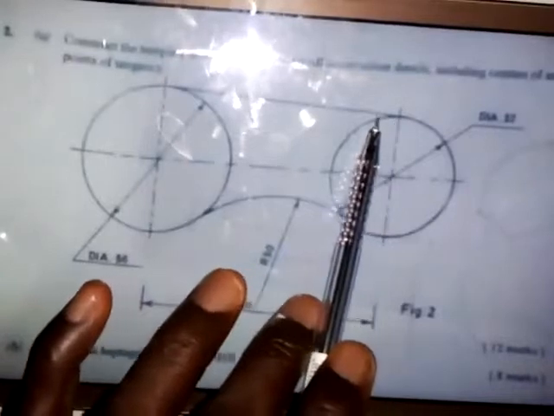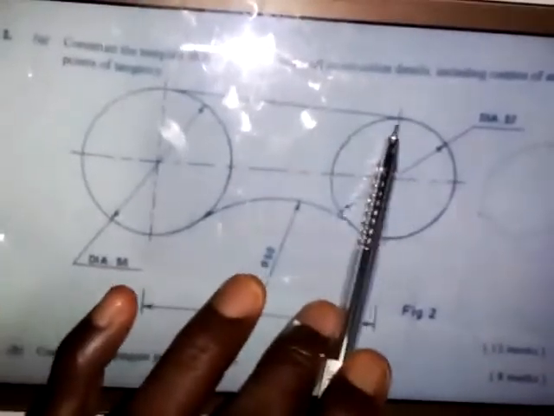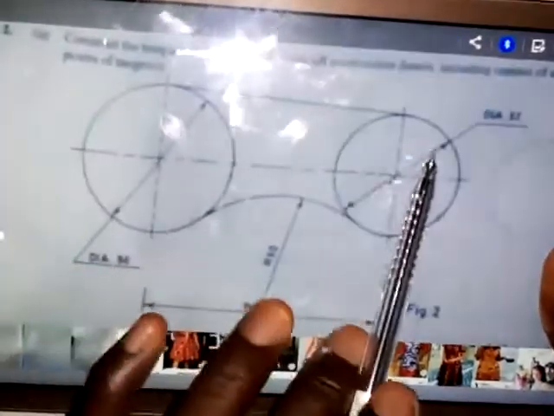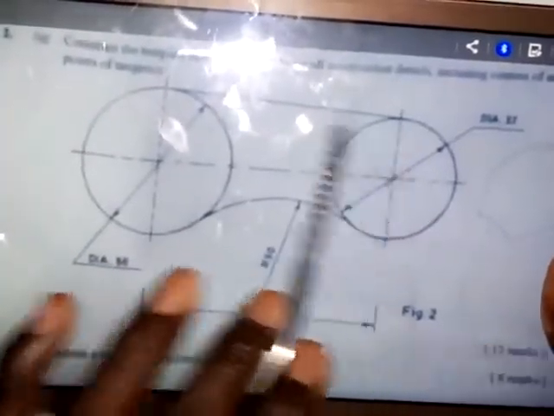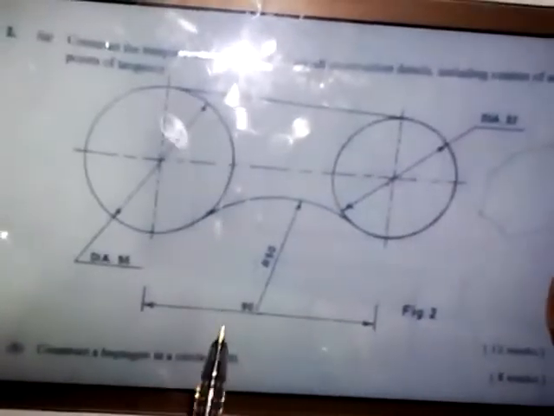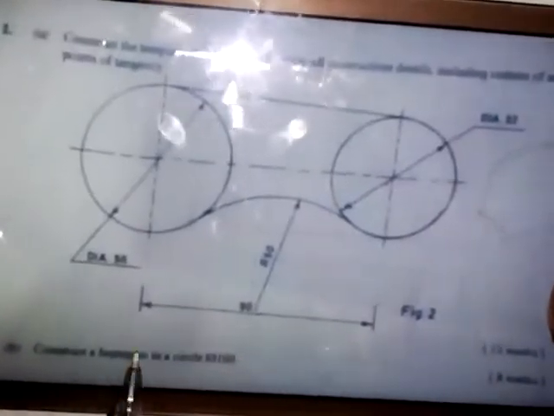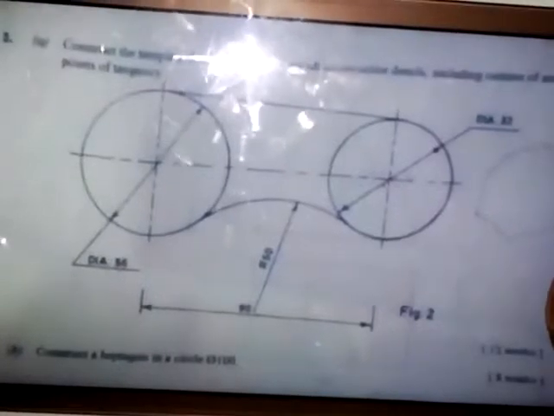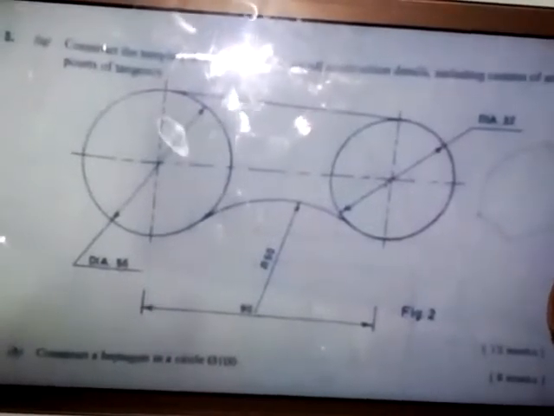Okay, and then we have a line. This line is an external tangent to two unequal circles. This is something very, very easy to construct. But for us to construct this arc that will connect these two circles together, or that these two circles will touch externally, we are going to do a simple calculation. Okay, let's look at what we are going to do here to solve this problem.